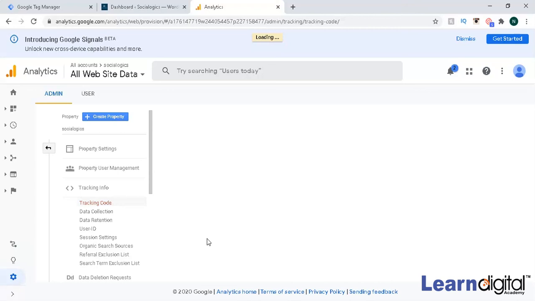Okay, so I'm pretty sure you have a clear idea of how to create a Google Analytics account. From the same mail ID, I can create multiple accounts. You can make a note of this. One mail ID, I can create multiple accounts. So I hope the concept is clear.